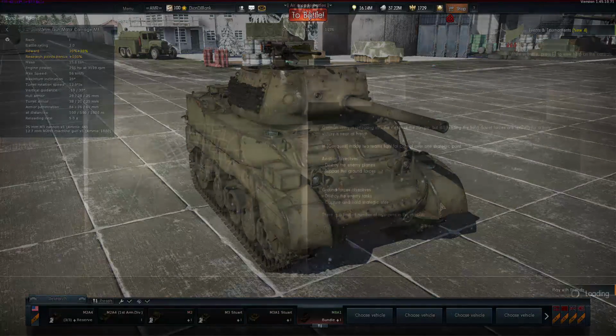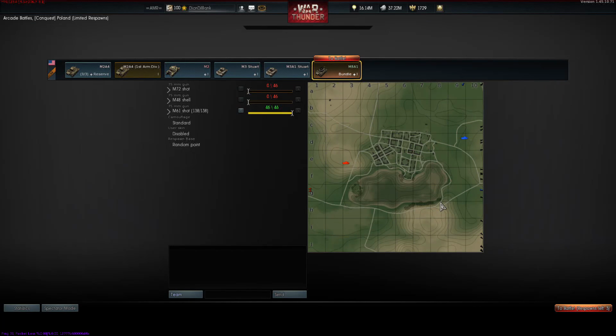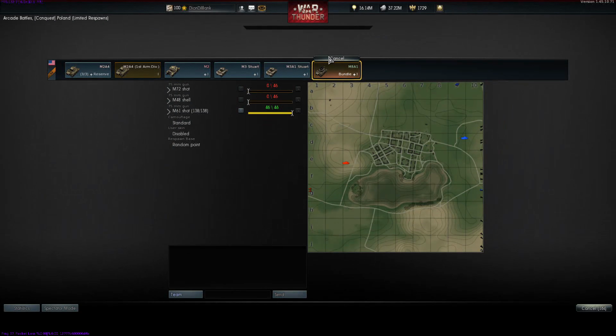Let's get started. So the first match is going to be Conquest on Poland. Now before we get started here, I'm going to ask you guys a question. What would you consider to be the most powerful tier 1 tank in ground forces? And I'm talking specifically tier 1. Because I have a number of opinions on that as well, but I want to hear what you guys have to say, and feel free to leave that comment in the comment box below.